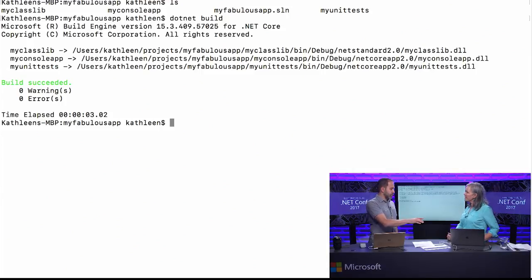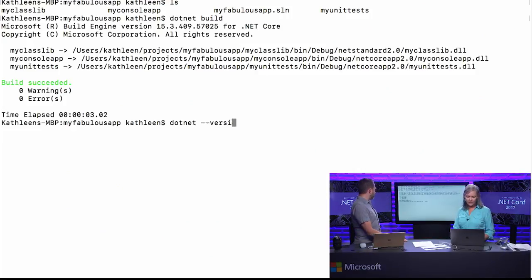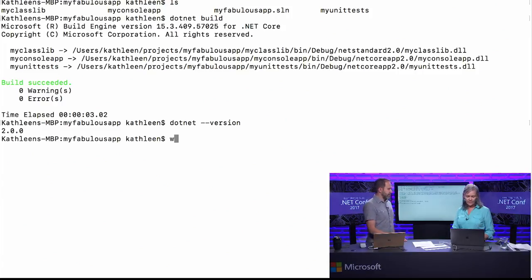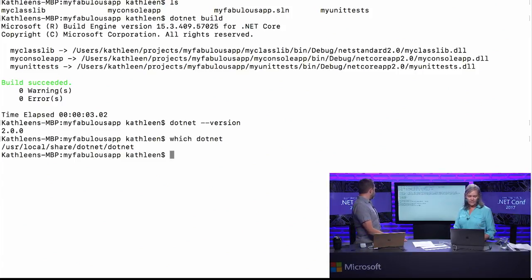So could I impose upon you, though? Yeah, if you don't mind, go ahead and tell me what you'd like to do. dotnet --version, just to confirm. Sure. Because we talked about how important that is when working in small groups. Absolutely. And then if you wouldn't mind typing which dotnet, I typed where dotnet. So you see that on my machine it was in Program Files, dotnet, and on your machine, because you're on a Mac, it's in /usr/local/share. And that's where it goes if you drag it into Applications. So exactly, that's where that's sitting right now.